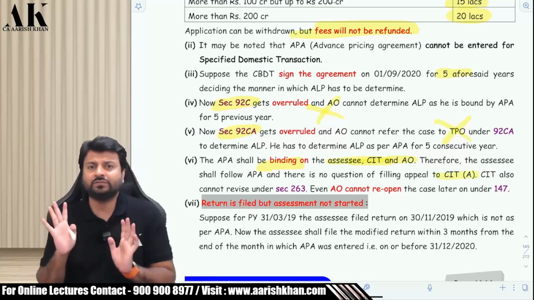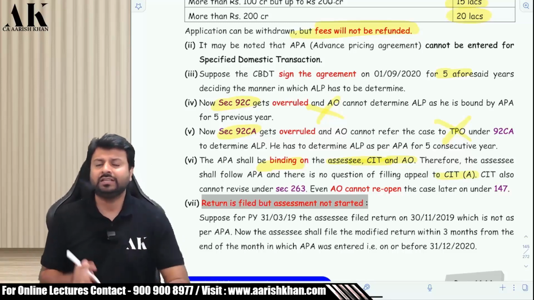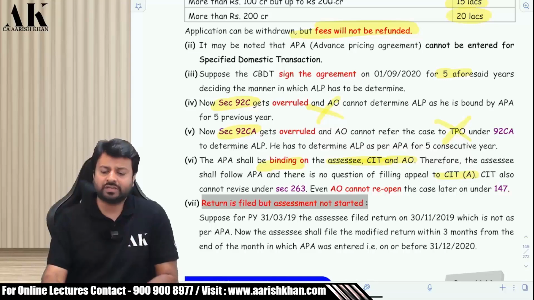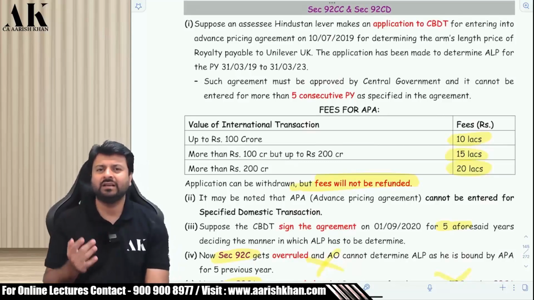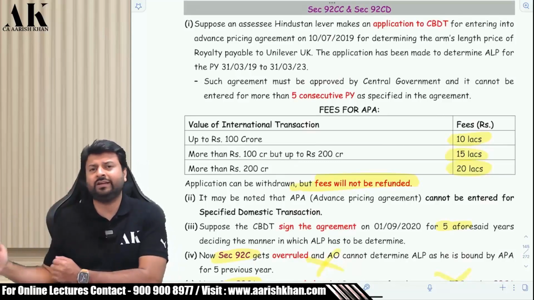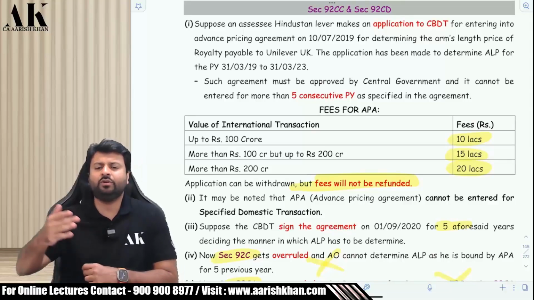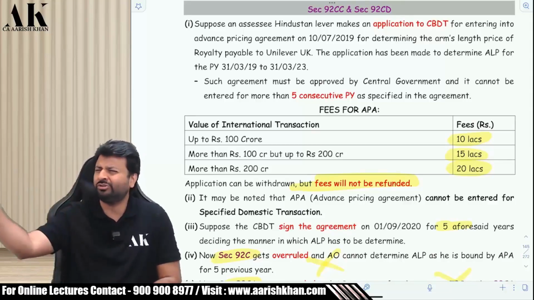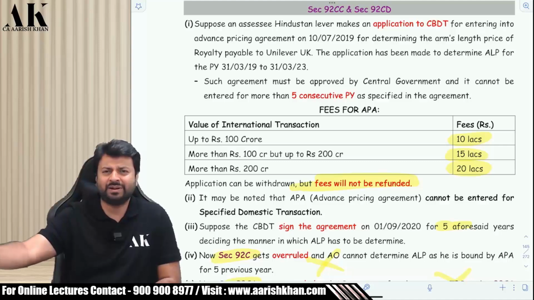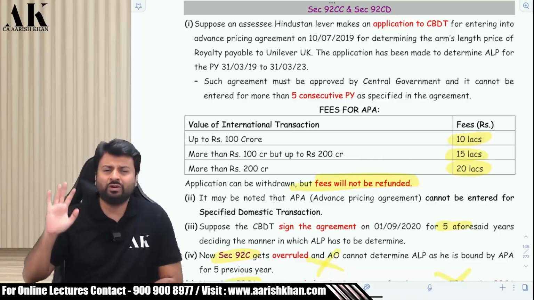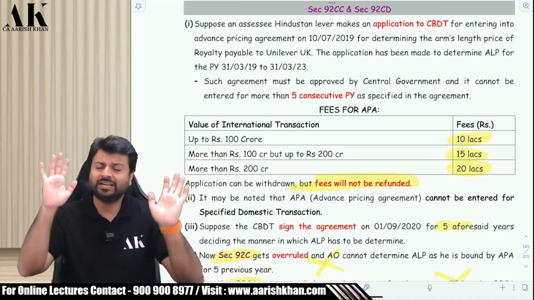Okay, now this is what the first part of this section is all about. The entire objective of this particular provision is certainty in the determination of arm's length price. Once I determine the arm's length price, nobody should raise a question. Otherwise, my mind will always be towards that only. I will not be able to focus on my business. So if you are doing a transaction with your associate enterprise, go to the CBDT and make an application for advance pricing agreement. And once they find out your arm's length price, after that you don't have to worry about what AO will say, what TPO will say. Nobody will say anything. That is binding on everybody.